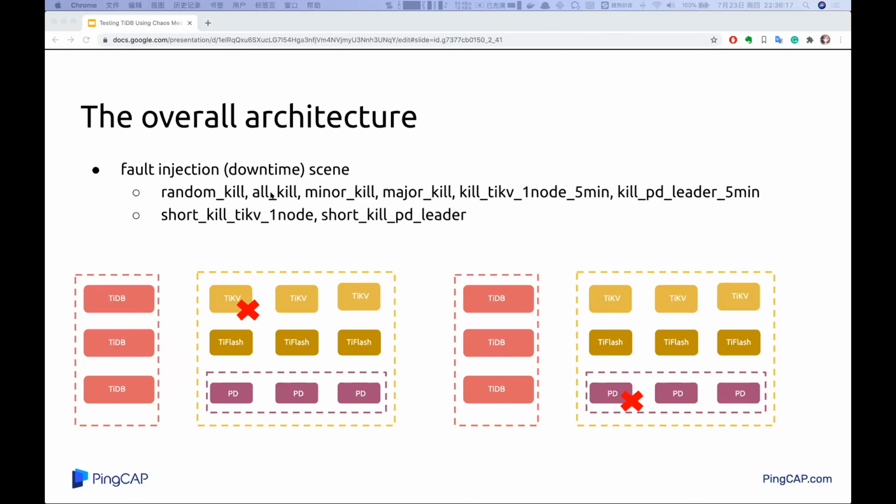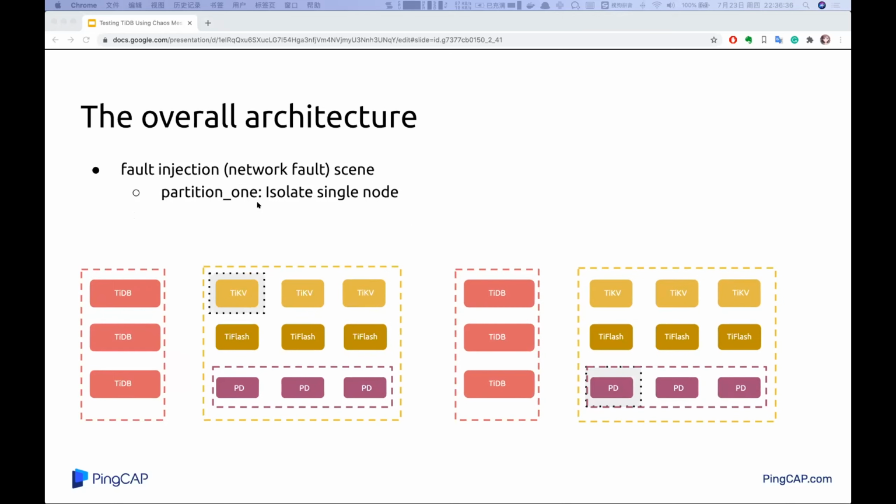As the names imply, random kill, kill all, minor kill, etc. inject service long downtime, and short kill TiKV, short kill PD leader inject a short duration of service unavailability. Partition one encapsulates the network chaos and isolates a single node from others each time.